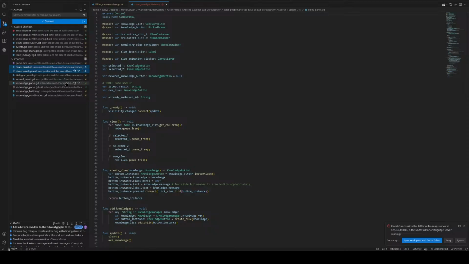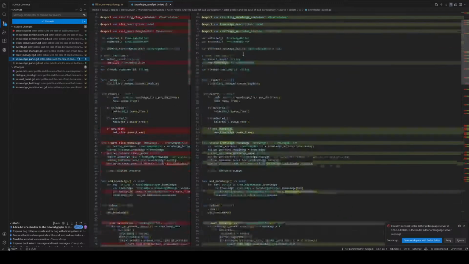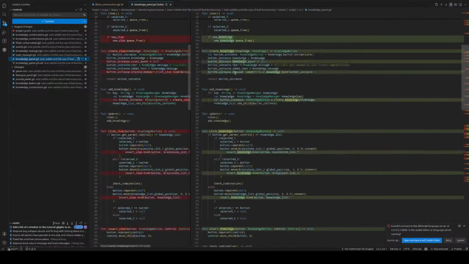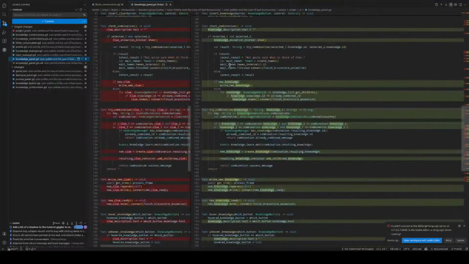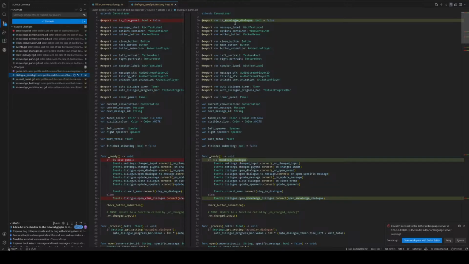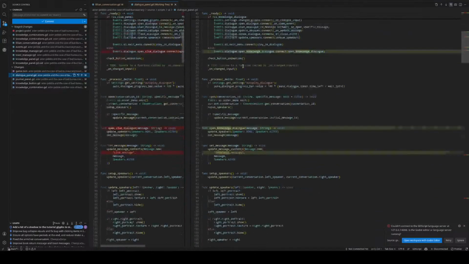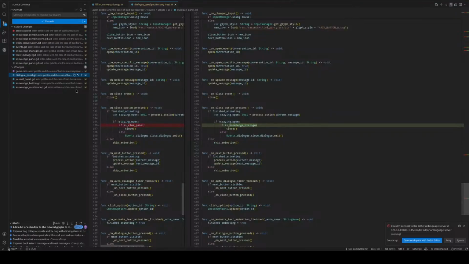Let's commit our renaming of the clue and knowledge panel so we can get a better look. So in here we can see all of the references being changed. Looks good to me. We've got our dialogue, our references to clue in our dialogue changed to be the is knowledge dialogue. That looks good.